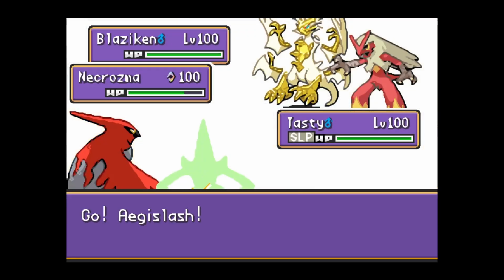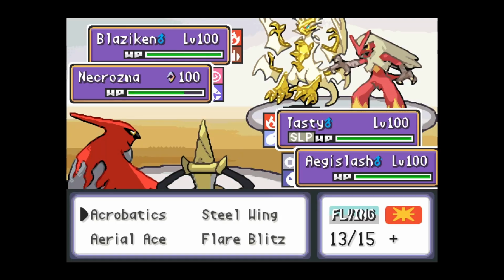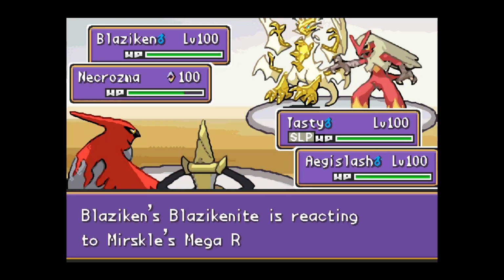So we decide to go with Aegislash, double check just to make sure he's holding the Chesto Berry, and send him out to the battlefield. Now we really need Tasty to wake up this turn, and we absolutely need to hit this Acrobatics. We've got to make up for the lost ground, and Aerial Ace is just not going to cut it.